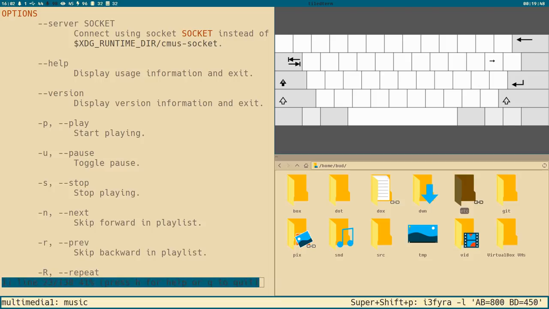The ones I have now is skip next, skip previous or seek on these buttons depending on which modifiers I use. And then these two are volume to raise the volume. If I hold the mod and shift, then it modifies the volume of the input, the microphone. But without shift, it is the output, the speakers or headphones or whatever. And I like to set my volume only globally. I never adjust the volume in cmus like this or MPV.